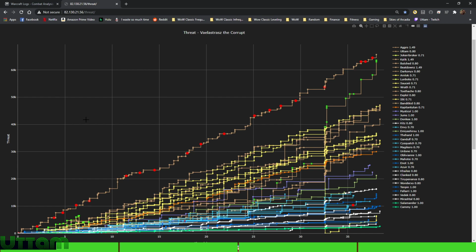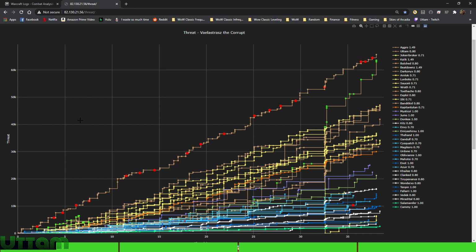even throughout execute range. From this alone, we can draw the conclusion that if you've been purposely throttling yourself and holding back, there's really no need, or at least not to the degree that you may be doing so. This graph quite literally shows you the threat cushion, so to speak. So now the name of the game, now that we know we have the threat room to improve, is how to improve. That course is going to vary from class to class.